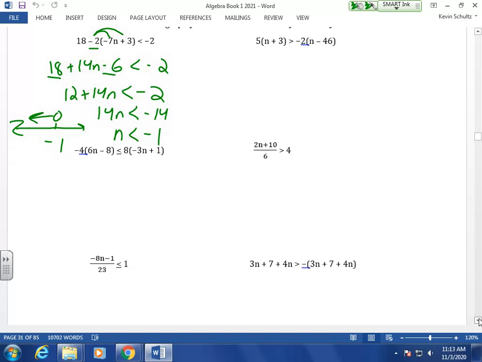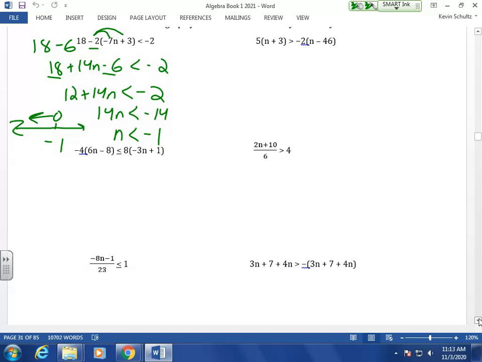Looking at the signs of these, we have a positive 18 and a negative 6, and 18 minus 6 is positive 12. It's going to be a positive 12 when we combine those terms. Did you use opposite operations by chance? You wouldn't use opposite operations here because you're not moving from one side to the other. You're combining on the same side, so the operations aren't going to change. Anything else with that one?